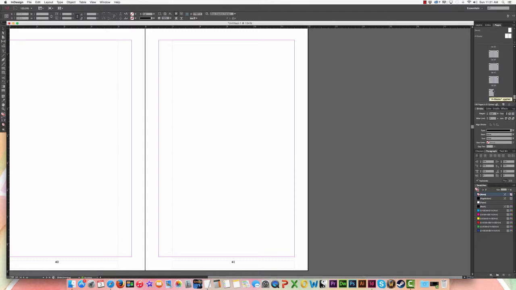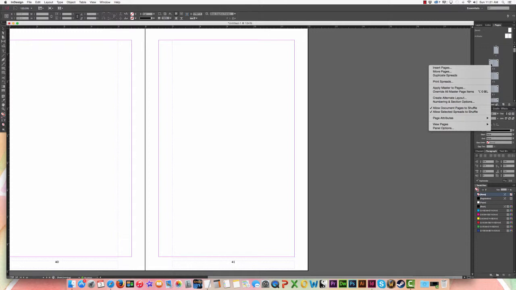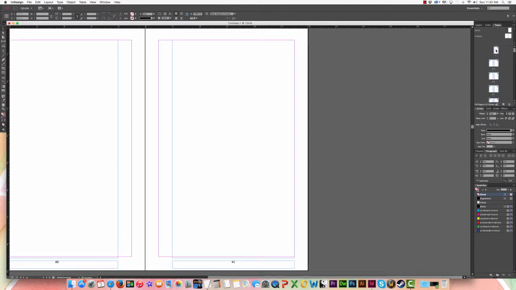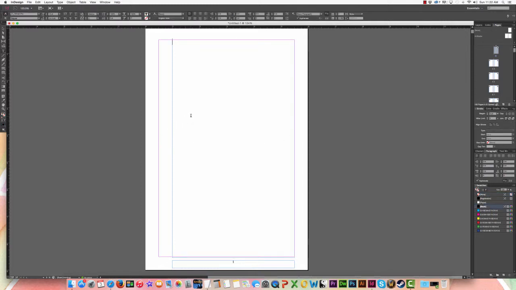We have to actually override it because we want to flow our text. So I'll do that again. I click on either the first or the last page, I scroll up, I hold down my shift key, and everything is selected. I right click and I override. And now we have boxes, when I double click, that are now active and ready to have items put into it.